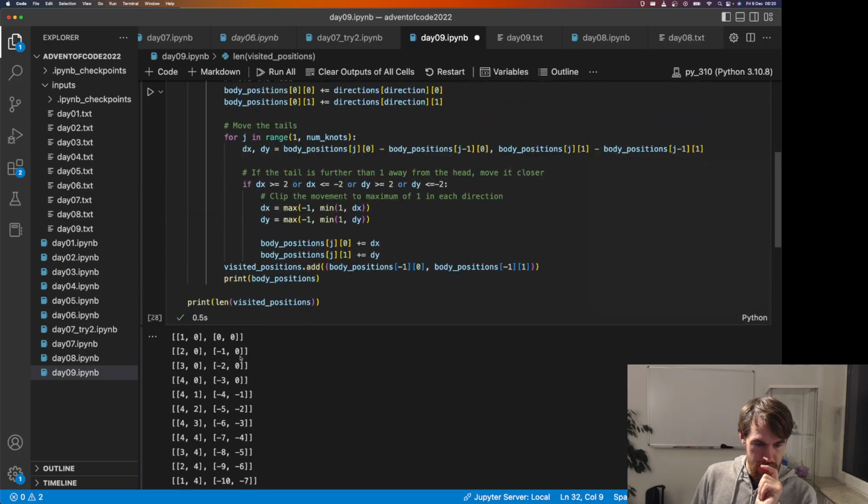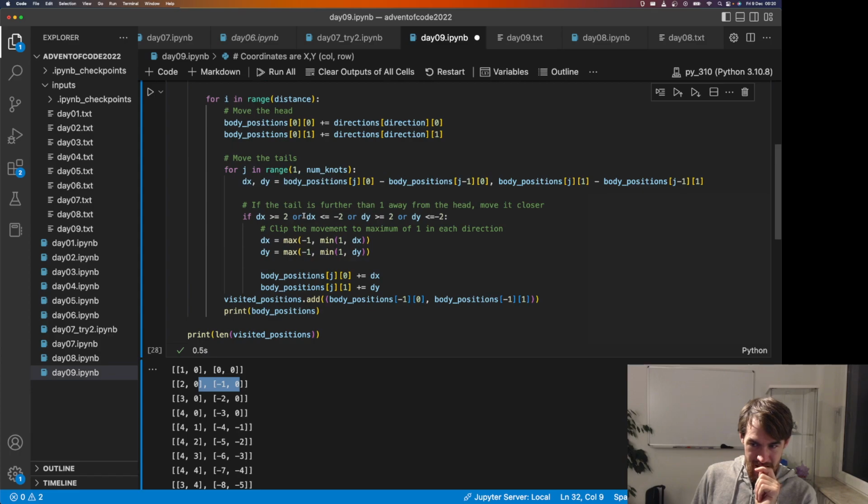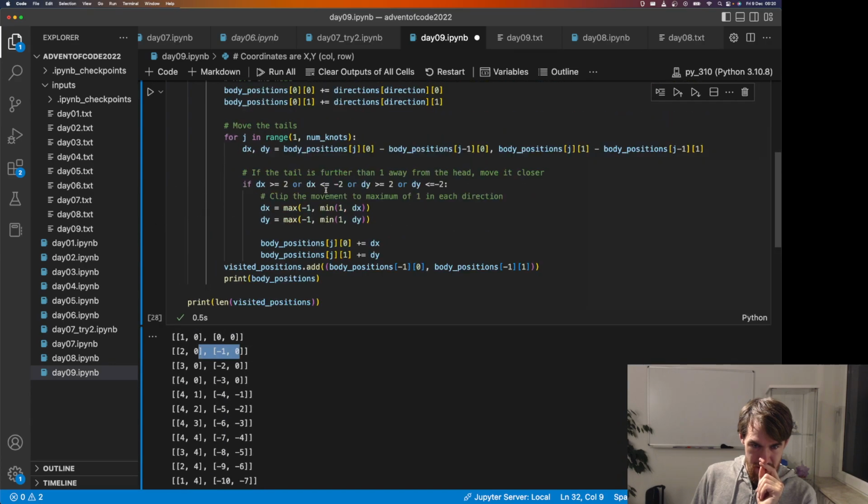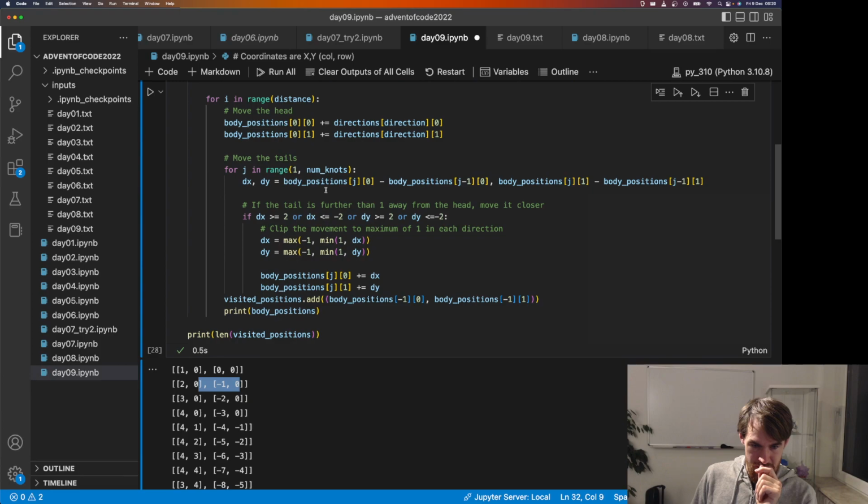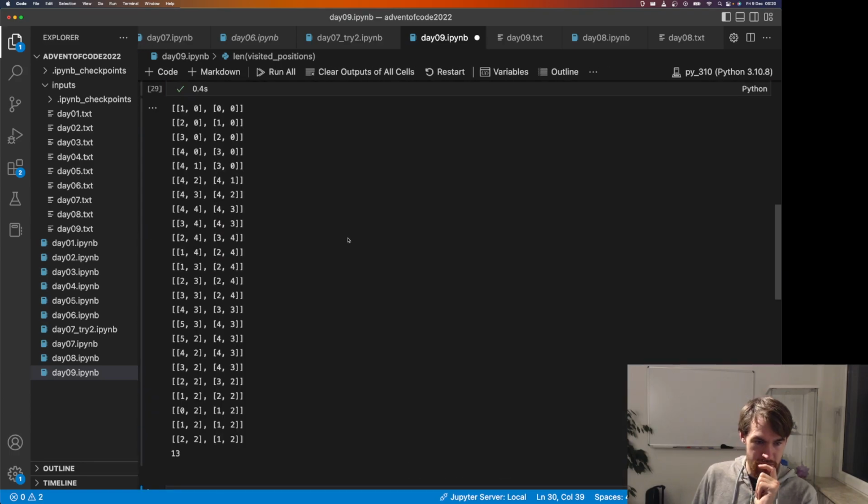Okay, that looks like the tail is moving in the wrong direction, or delta x. Now I also wonder if I just made the same programming mistake before.